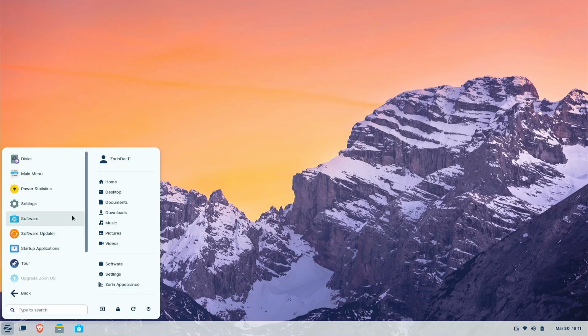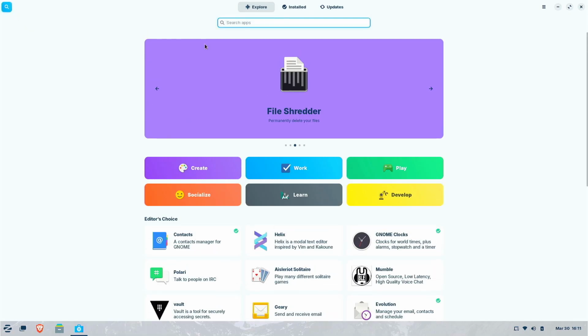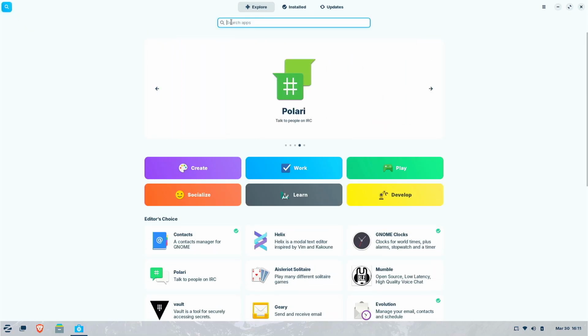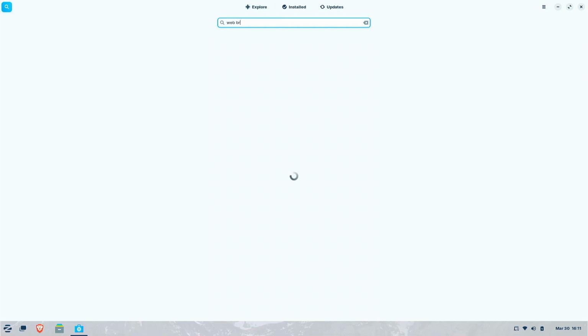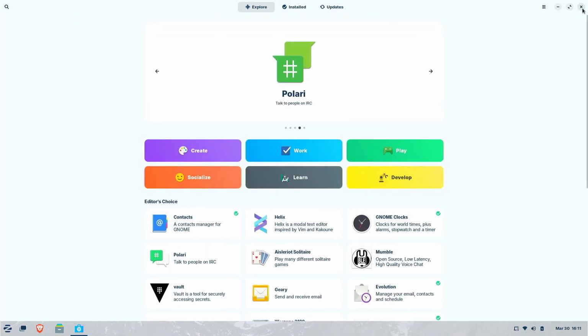Let's take a look. Now, here's always something. Software. This is your App Store. This is where you go to get the apps that you want to add to your distro. So a good place to go. For example, let's just hit search and we'll type in web browser. And soon you're going to get a list of web browsers you can add. You can go ahead and install them. It helps you out here, but it's nice to have it here. I'm going to go ahead and click here and go back. I'm going to close this out.